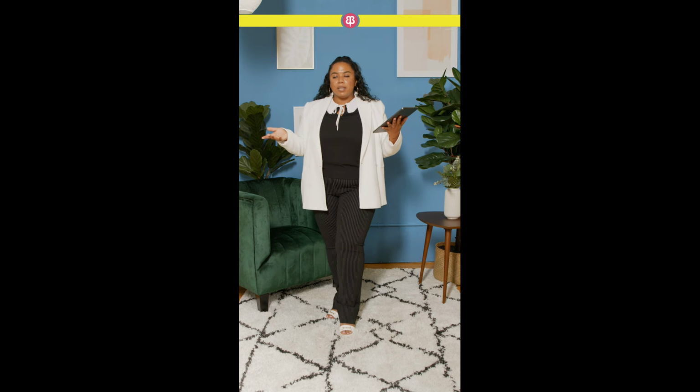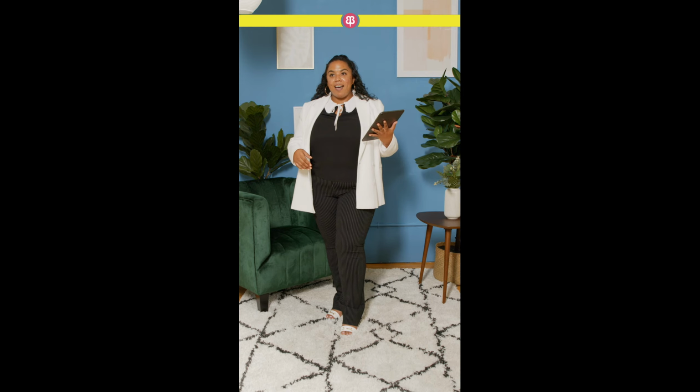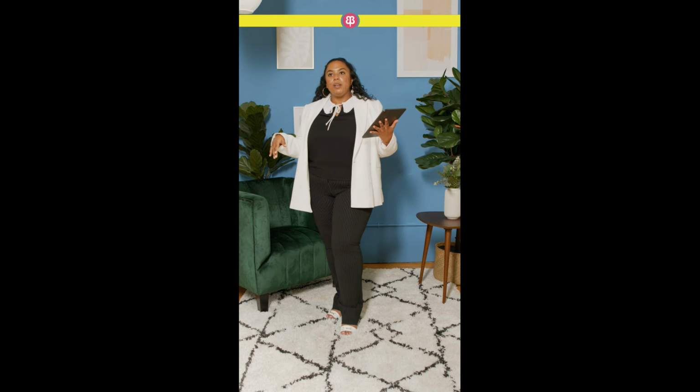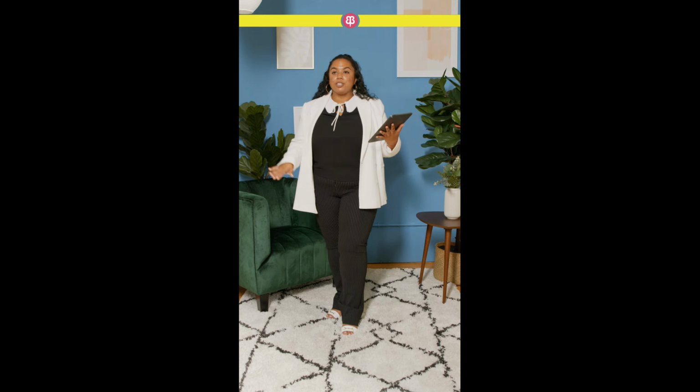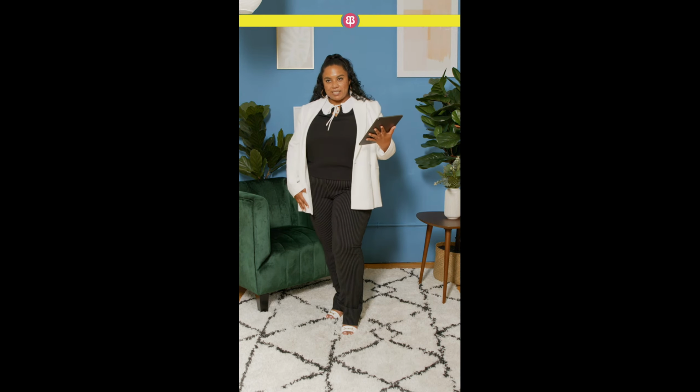So what I really enjoy about them, especially as someone who purchases exclusively in plus sizes, is that it's present. Like I feel like it's not gonna move. I'm not gonna be pulling up my pants, especially in stretchier fabric. That's always something that happens. Like you get moving because you're in charge, you feel like a boss, and then you're also pulling up your pants and someone catches you midway doing that and you feel less like a boss. Not in these because they have a nice hold. Remembering that I am personally wearing the 1X. And I'm a size 18 in other spaces, and I feel like you get to choose what feels comfortable for you. Because I oscillate. Sometimes I choose a 1X, sometimes I choose a 2X if I want to have a little bit more of a draped look on myself.